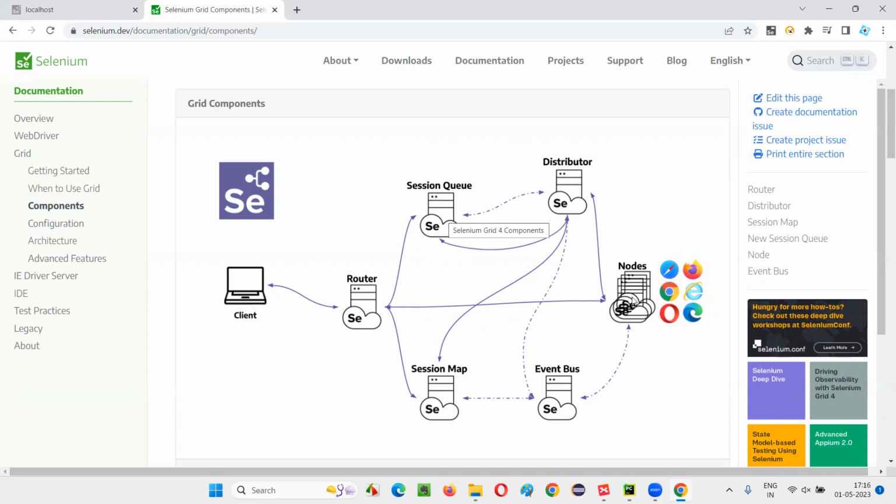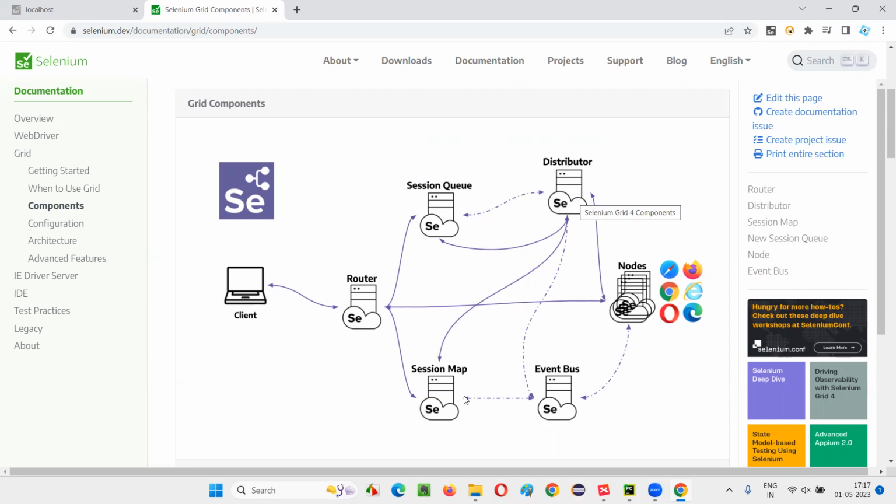Some nodes will be busy sometimes, with automation scripts already running on them, and on some nodes no scripts are running. Who will decide on which node the scripts need to run? The distributor will decide. It will collect the sessions which are in the session queue and allocate nodes where these automation scripts can run. That is the purpose of the distributor.